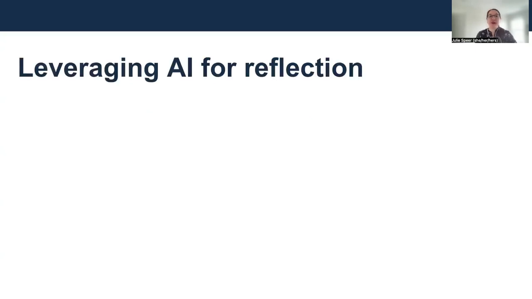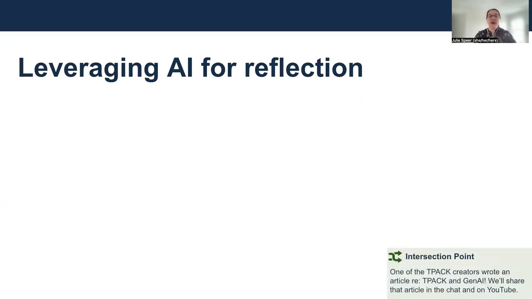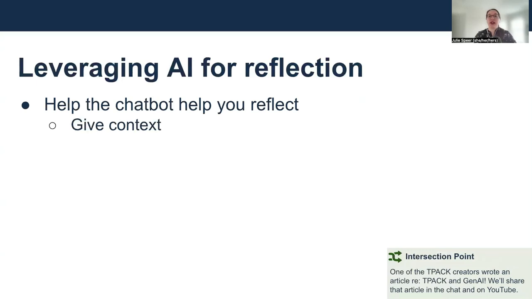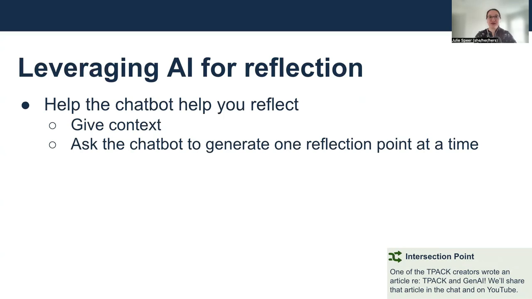Chatbots might be able to help prompt us to reflect and ask follow-up questions to help us go deeper in the reflection process. If you go this route, here are a few things to think about. You can really get the most out of your experience if you give the chatbot context. You might tell the chatbot something like, I'm a professor in the health sciences who teaches all graduate level courses for adult learners. I'd like you to respond like you're a teaching and learning professional.